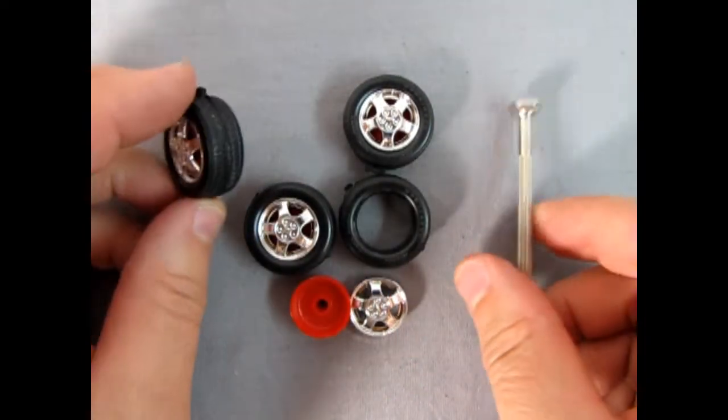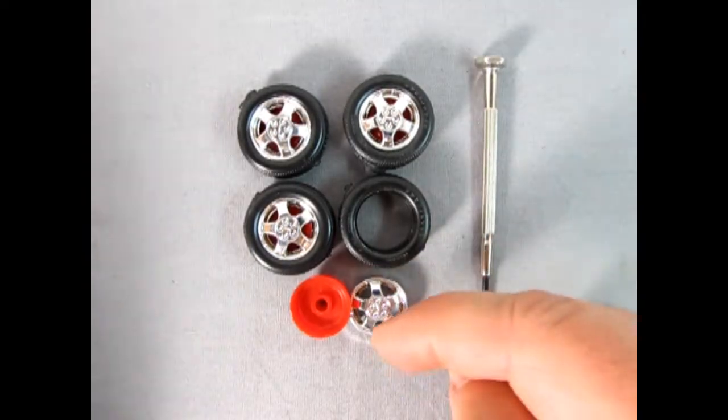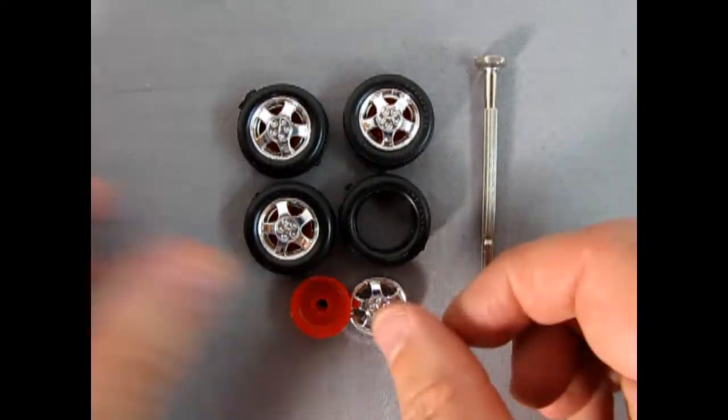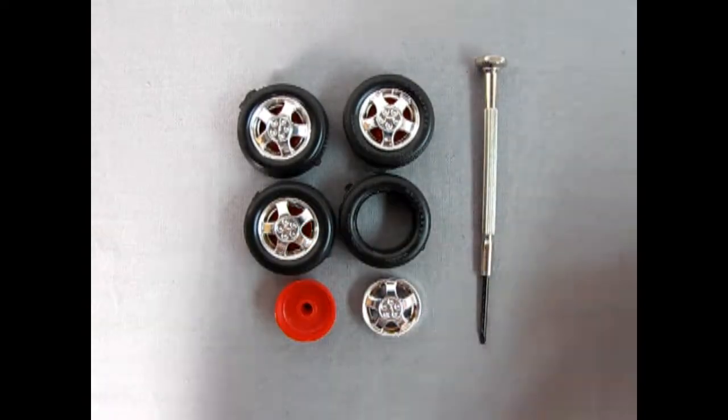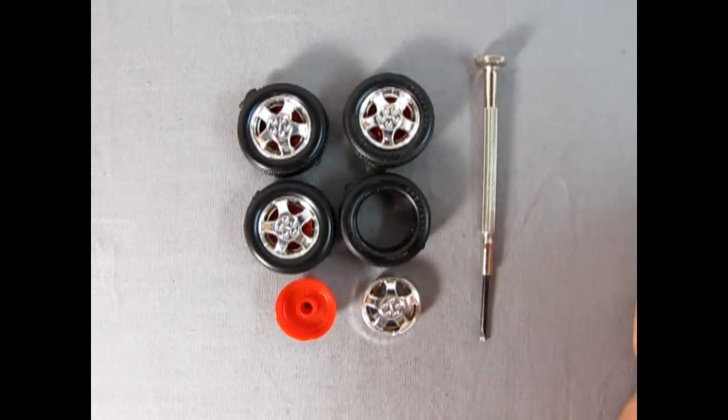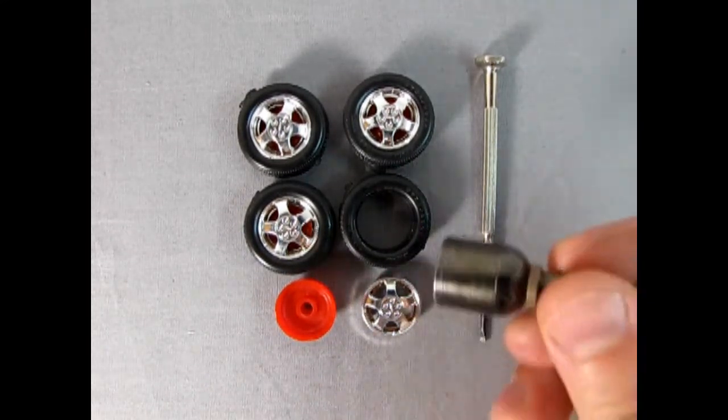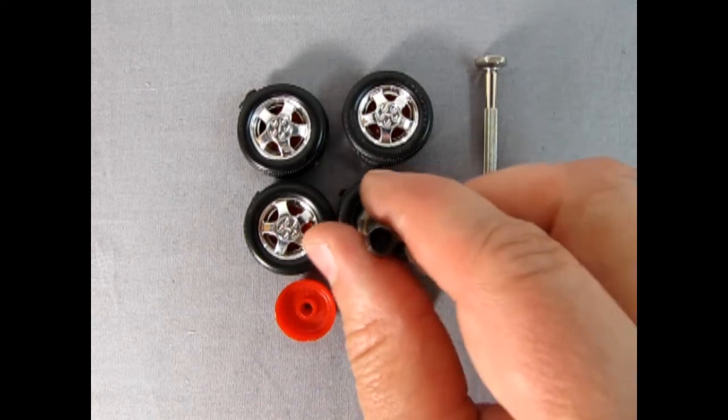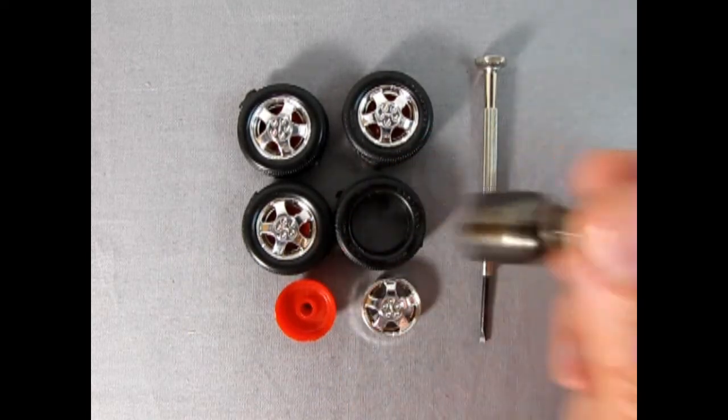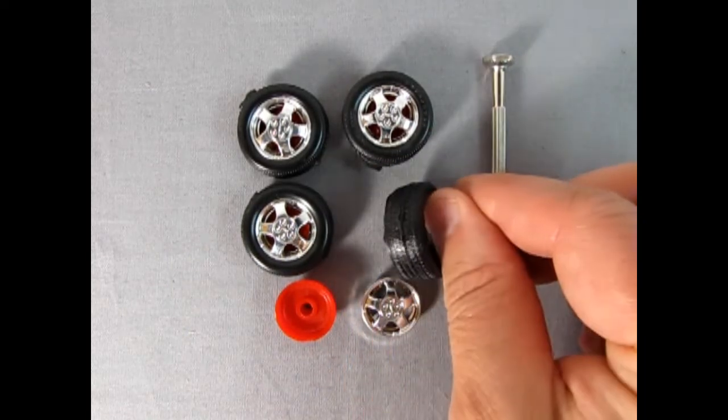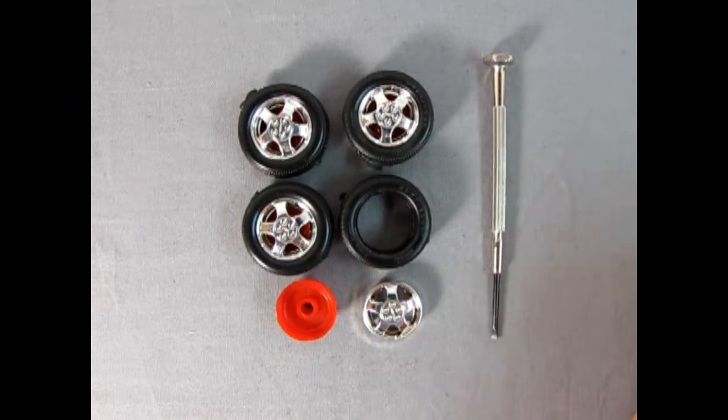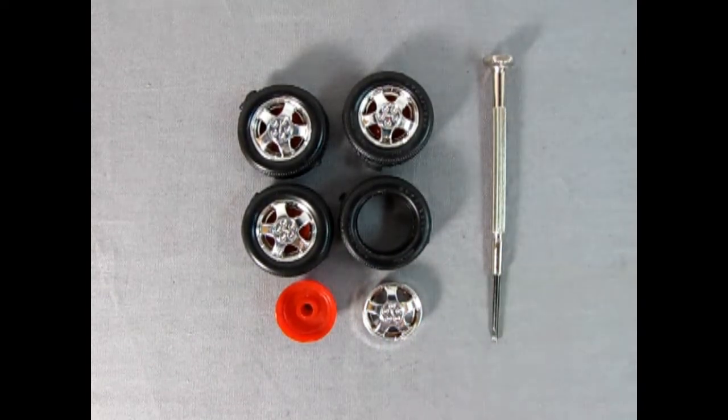So I'm lucky that this little screwdriver I've got here can actually get in and get these wheels apart. Okay, I'll do this off camera so I don't stab myself on film. But I did manage to get these out, so they must all be able to come out. Like I said, nothing was glued. So that's always good, because I can get at these with the wheel spinning tool. Oh, it's too small. Okay, I'll have to figure out a way to spin these tires. But anyway, at least I can get them apart.